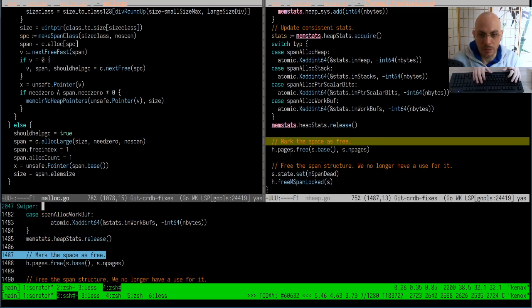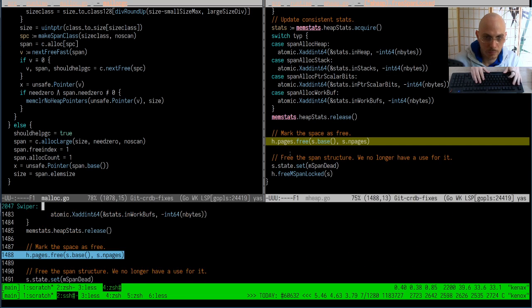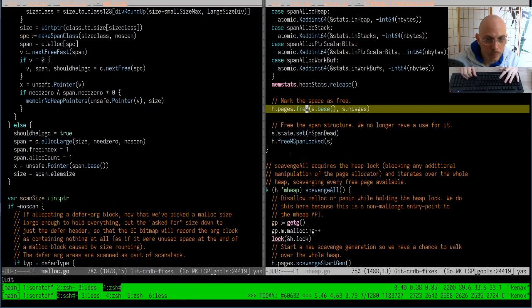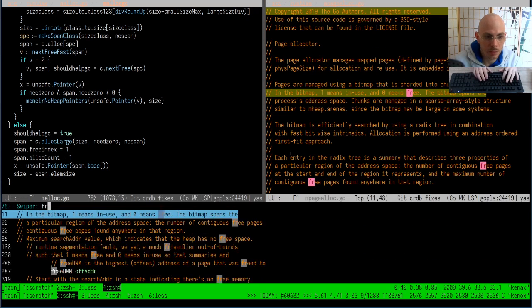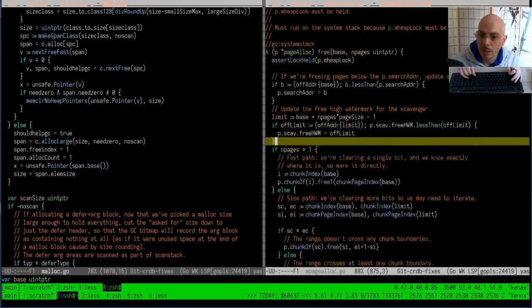Let's see where this free is implemented. Page alloc, yeah. Simstack.